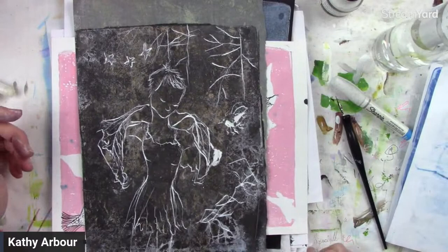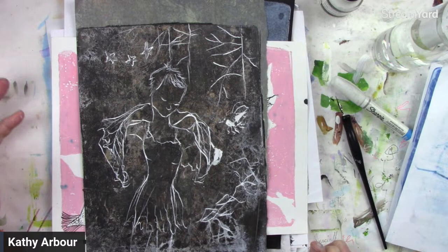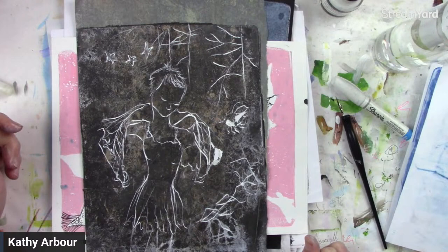So I hope you'll get out all those jelly prints and have some fun with them. Make up a booklet or whatever and use those jelly prints up. So they're no good sitting in your box. I'm going to use mine up.